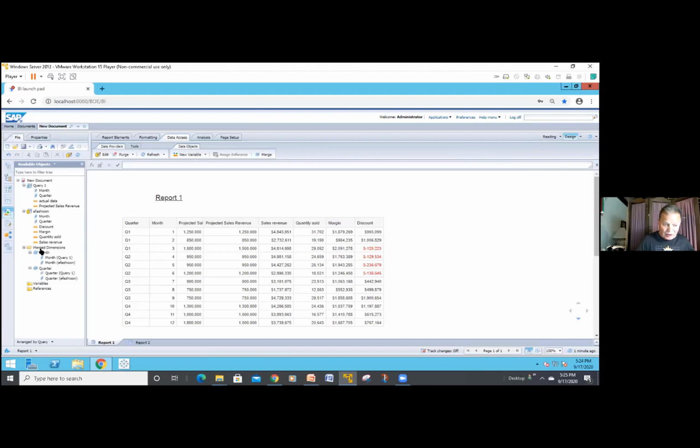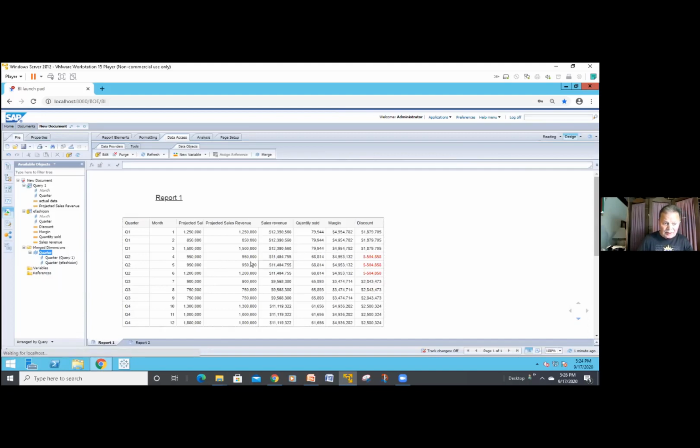But let's get rid of the merging. We'll get rid of these one at a time. We're going to remove, unmerge it. It's going to ask me to verify. Sure you want to unmerge it? Yep, I do. And let's get rid of quarter. Get rid of that one as well. We're working on through the process.